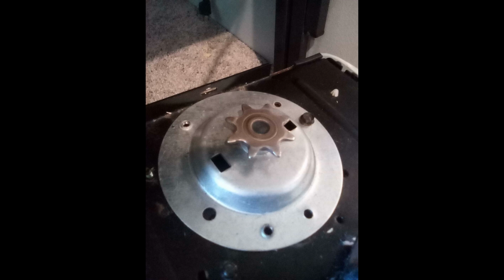So this is an opener that had the gear and sprocket assembly replaced in it, and whoever installed the new sprocket, I guess, must have lost the other two bolts or something, and then decided to put the bolt in through the top, which it's supposed to go in through the bottom because there's no thread in the actual opener chassis. The threads are in the sprocket plate, so it's supposed to thread in from the bottom. I tried actually one time. I thought about, well, wouldn't it be so much easier to thread in the sprocket from the top so you don't have to get under the motor?